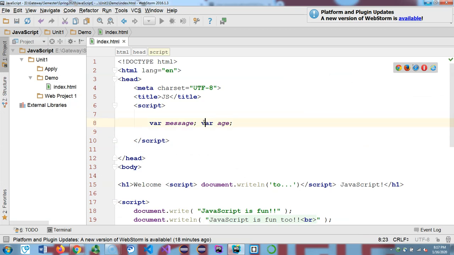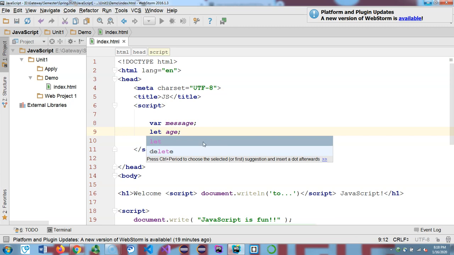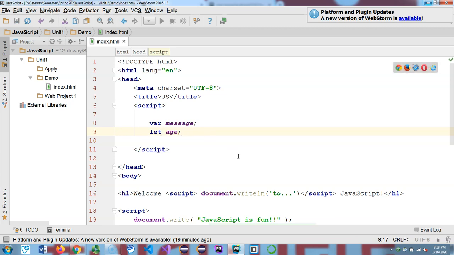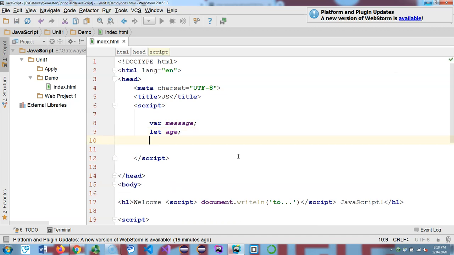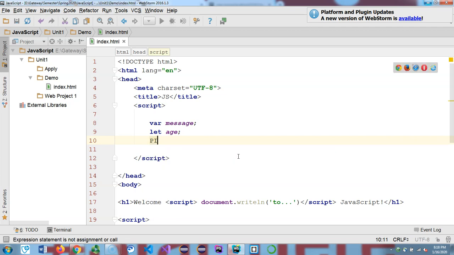Okay, so I declared two variables. Again, it's not ideal to do it this way. I'm just saying you can. But in this case, you need a semicolon. So it's always safe to use it. I used the word var here, and I used the word var here as well. For ES6, you can also use the word let instead of the word var. Okay, they all declare variables. Or you can use it without any one of those. You can say pi.